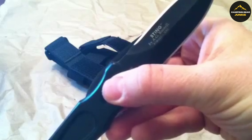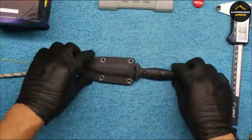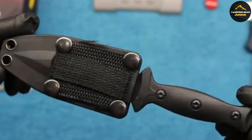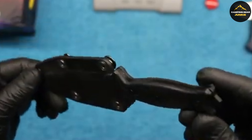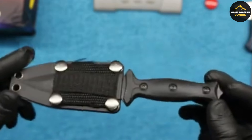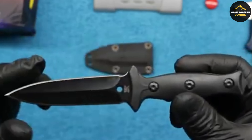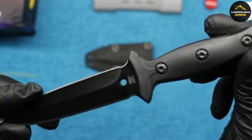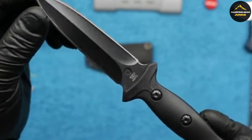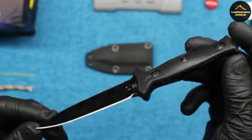As we get closer to the end of our extensive list, we discover the ABKT TAK boot knife. This knife features a 3.5-inch blade made of 8CR13MOV stainless steel with a black oxide coating for excellent edge retention and resistance to corrosion. It reaches a total length of 7.5 inches including the handle. The handle itself is created through injection molding, inclusive of a handguard to ensure your safety during use. The knife comes with a sheath that is also injection molded for a snug fit, allowing you to securely attach the knife to your boot or belt. Designed for various needs, the ABKT boot knife serves well in survival scenarios, self-defense, and everyday tasks.